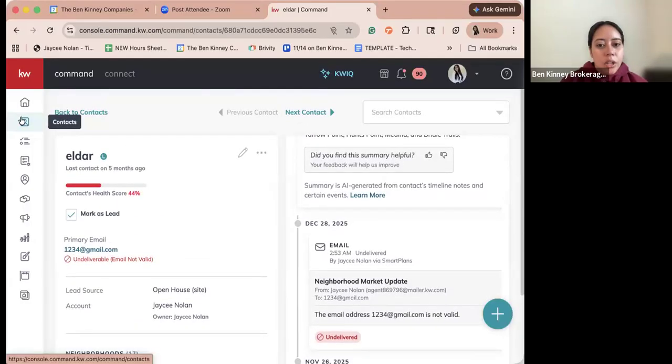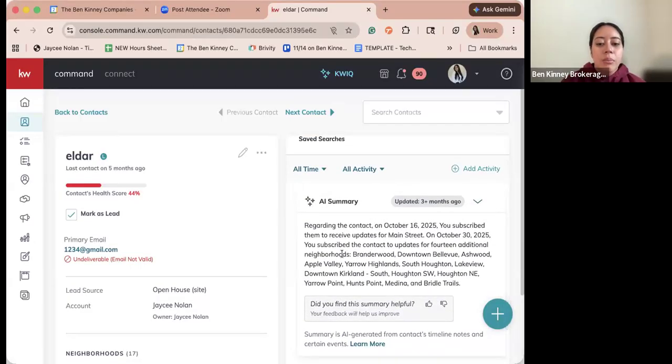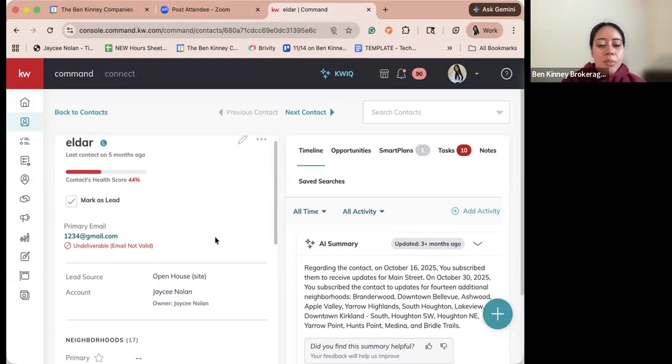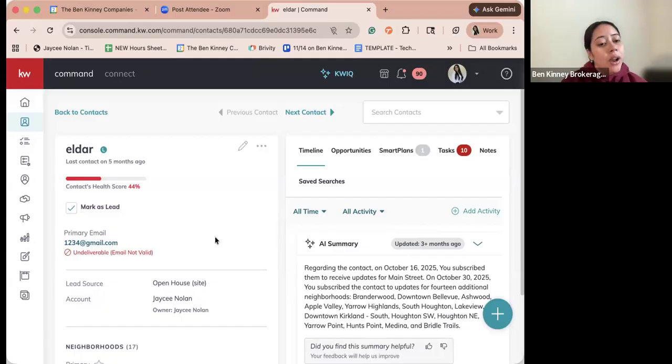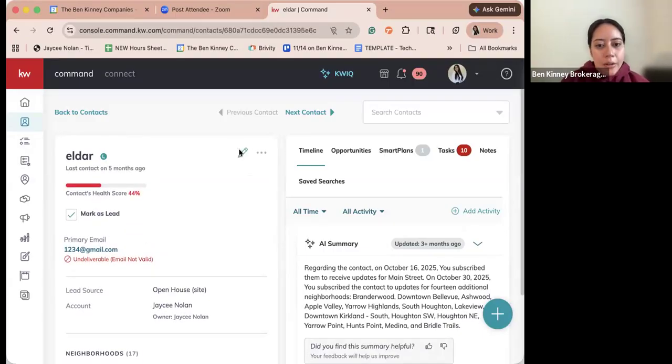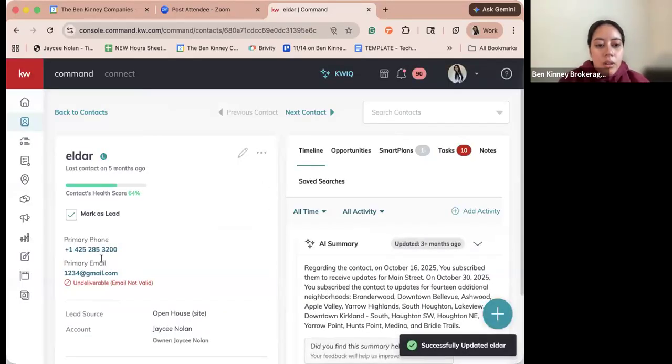Okay, uploading contacts, we've talked about that. We've talked about where the searches go as it coincides with the buyer experience with your website. From this point in the contact section in your app, you can communicate with them because there's a phone. There isn't one here because I didn't add a phone number, but if you do, it'll appear.